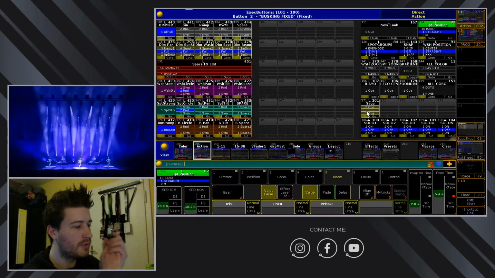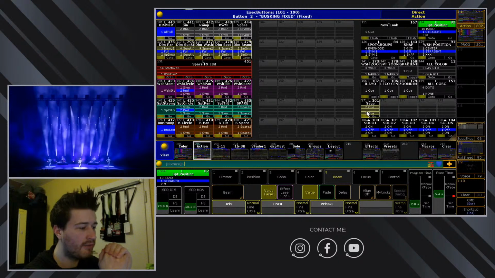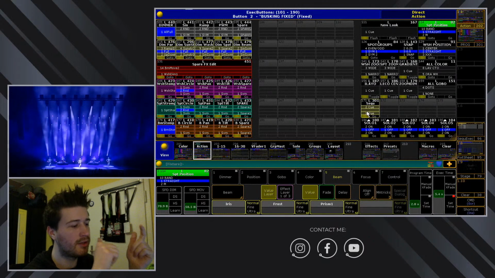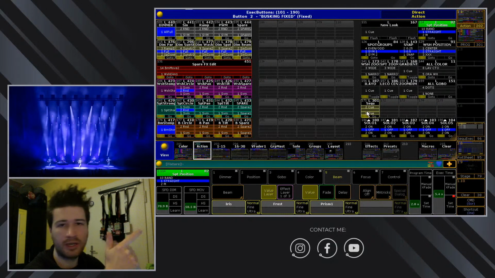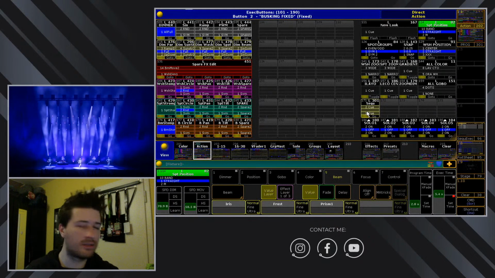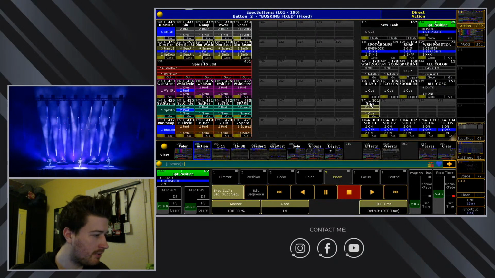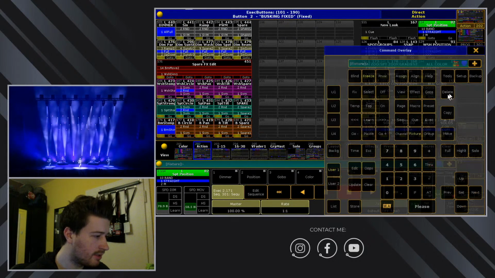Why do we need 2 cues? The thing is that I'm making use of the command feature that comes with MA, and I have a command triggered for solo on, and I have a command which is triggered for solo off. That means that I can't do it with just one cue and a toggle button, because you can only trigger a command in MA when executing a cue and not by offing an executor. So that's why I do this with 2 cues. Let's look into the assign menu for a second.